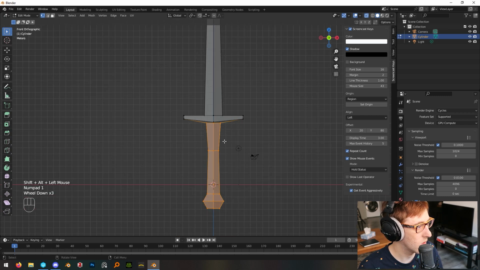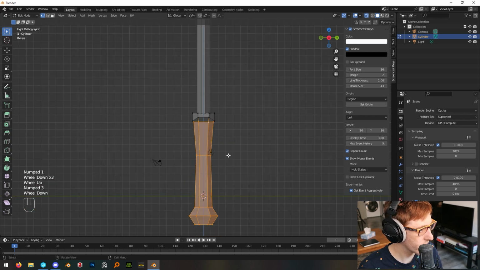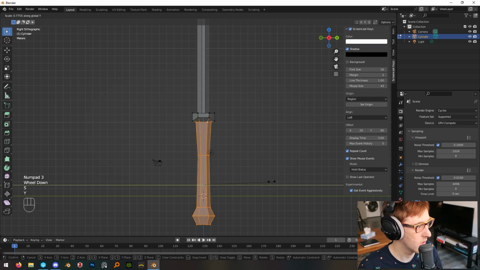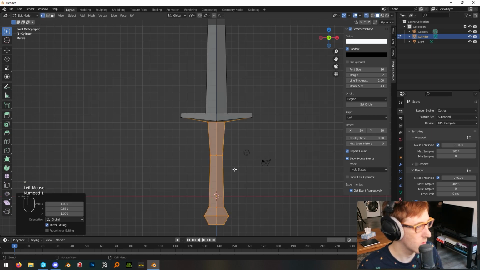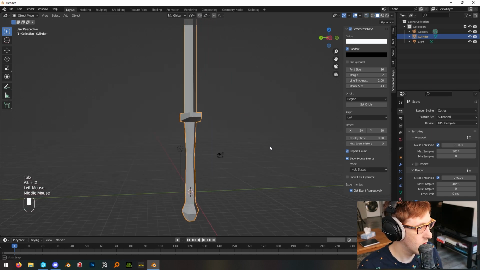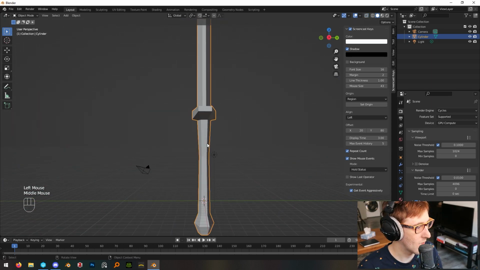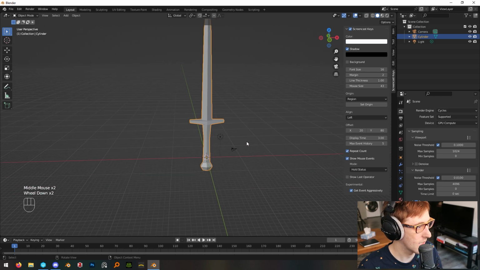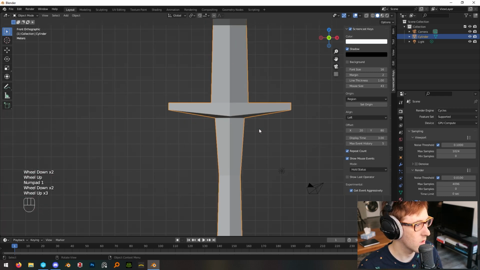So I've got the whole handle selected. And I'm going to hit SY just to scale it down in the Y axis a bit. There we go. So it's not quite round, but it does go into the guard a little bit more neatly.